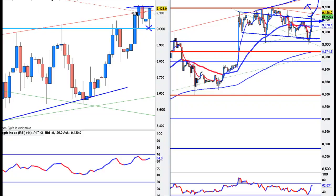So I'll be locking in, let me see, I've got 91 here. I'm going to have to go under 91. So I'll be locking in about 25 points, no, more than that. I'll be locking in 90 points profit to see if this can hold and push up. Okay, so I'm going to get my stop just under that 91 and see if I can get the move.